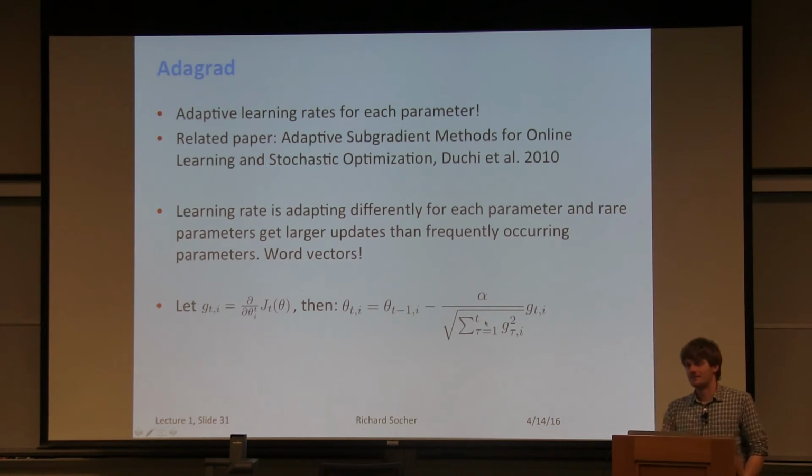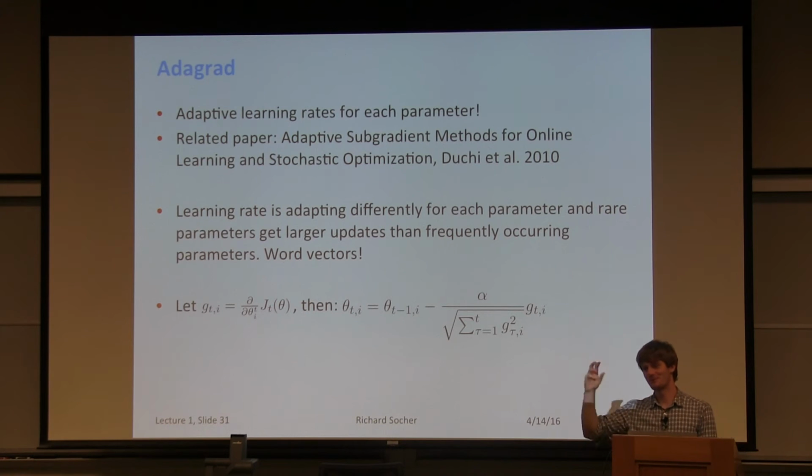Now there's... You keep track of all the gradients, you just keep track of the sum of squares? That's exactly right. So this is the sort of theoretical equation, but of course you notice you don't really need to have access to all the past ones. You can just keep track of the sum of squares. Now, there's some folks who then said, well, but after a while, you may also get stuck in a local optimum, and now you can never update that parameter again.